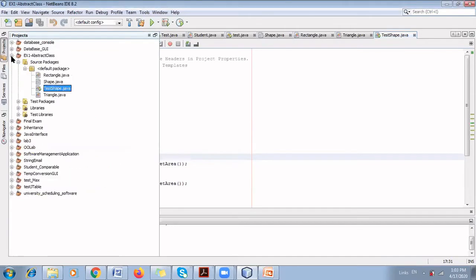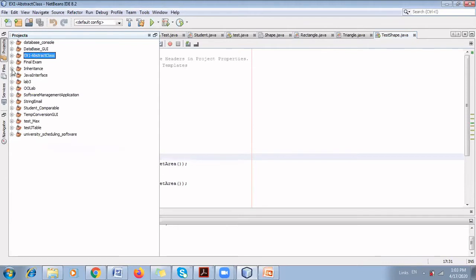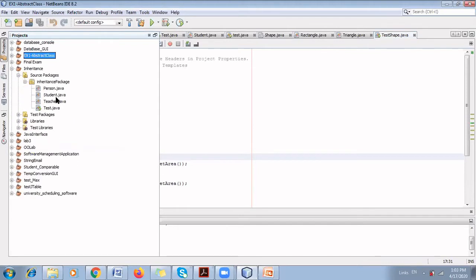See, I will show you in my inheritance, the one that I have uploaded. Just a minute, please. In inheritance, this is the last lab, right? I have uploaded it in UVT. As you can see, we have Person, the superclass, separately. We have a Student, which is a subclass, and a Teacher, which is another subclass. And this is the test. We always do this in Java. It's recommended to be this way. So it's not only regarding abstract, even if it's not abstract. Okay, let's do something else now.